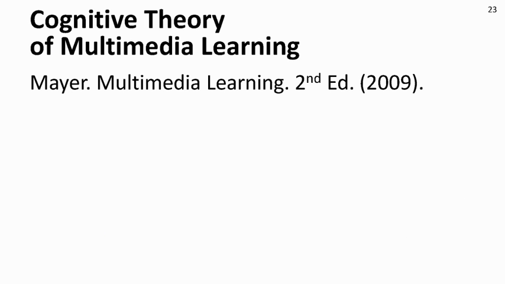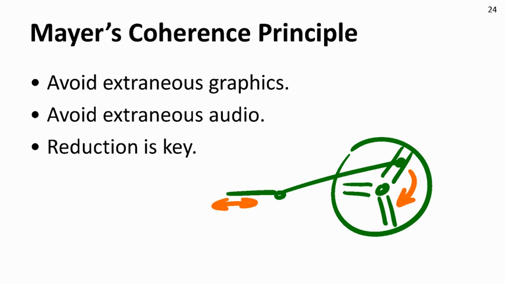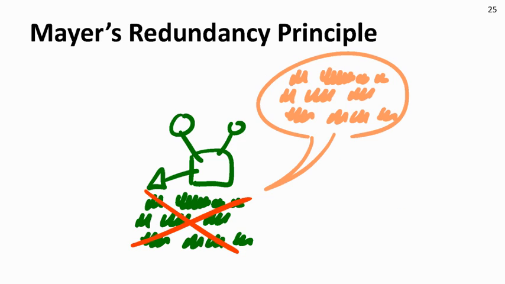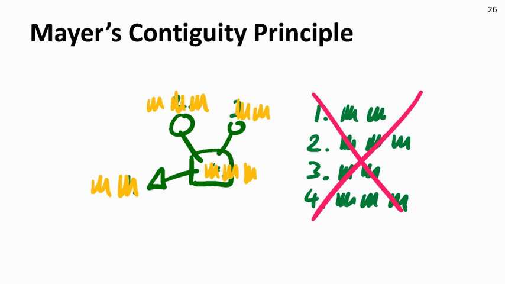There's a huge body of research on multimedia learning. Richard Mayer is the name to mention here. Mayer has compiled a number of principles, as he calls them. Have a look at that book. Highly recommended. Reduction, reduce, reduce, reduce. No extraneous graphics, no extraneous audio, no redundancy. I wanted to keep this brief.